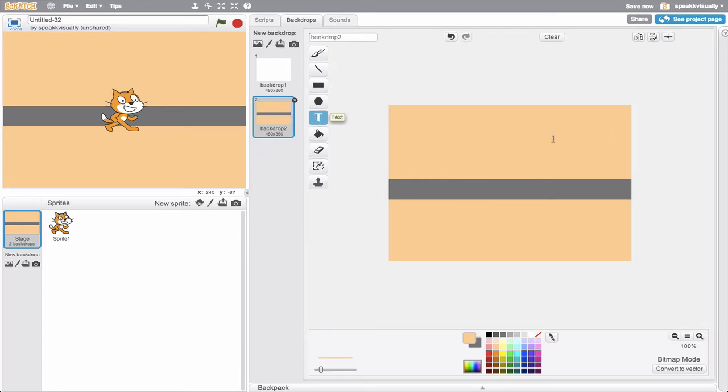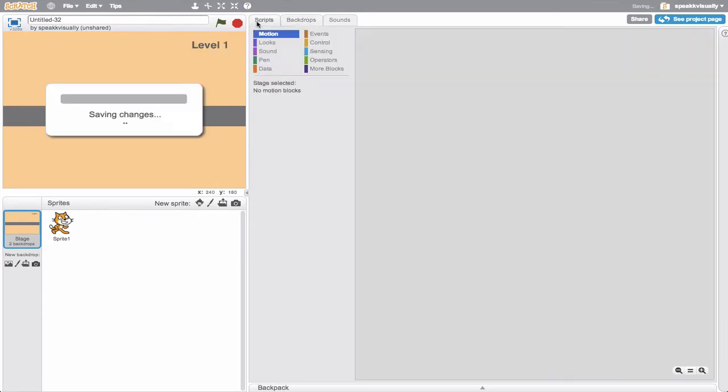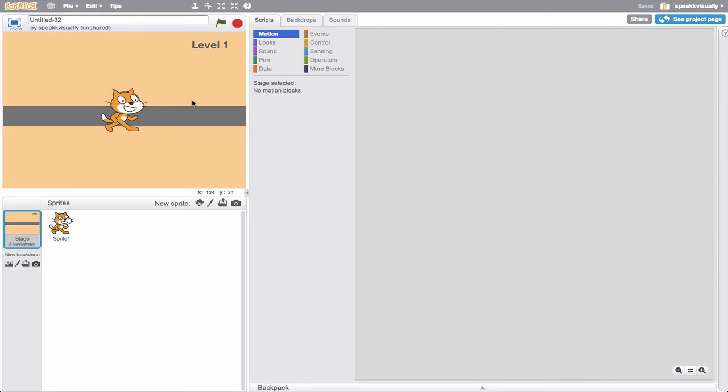So maybe you write level 1 here in the corner. Level 1, okay? And again, we need to make sure that this is a color that we can see. Okay, good. Not bad looking at all. Okay, and then just go ahead and leave that here in the corner. Maybe move it up just a little bit. What do you think? Maybe a little bit bigger. Okay. Yep. Maybe move it up in the corner. So level 1. Cool.